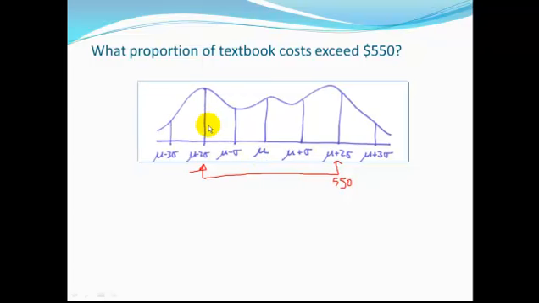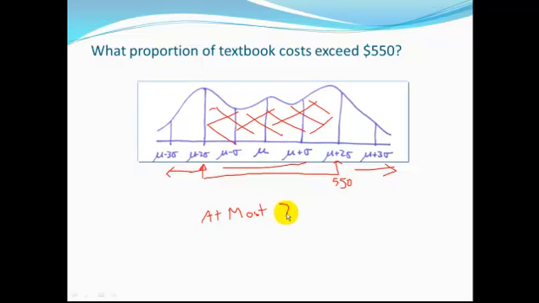We just said, using Chebyshev, that at least 75% of the data fall in here. So if you have at least 75% in here, what's out here? Well, if there's at least 75% in here, what you have outside is at most 25%. Now, hopefully that makes sense. If you have at least 75% on the inside, you have at most 25% on the outside. And that's how we're going to work with Chebyshev.